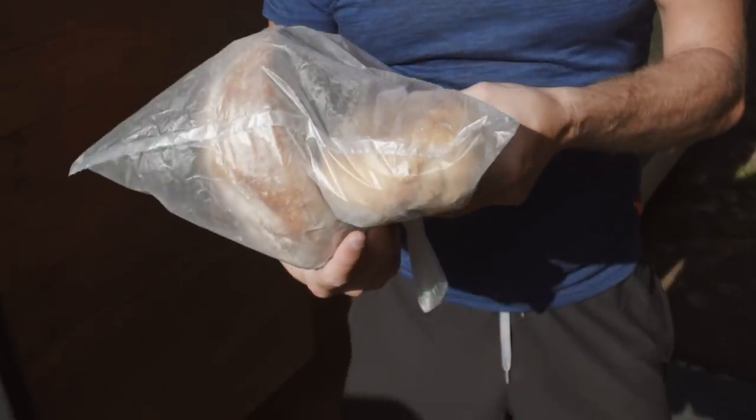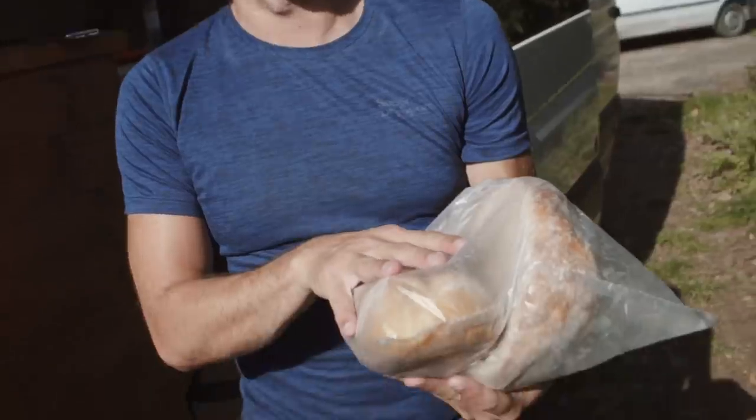What's really good on this campsite is that there's one that comes around every morning at about 9:30. It's 10 o'clock, near enough. With fresh bread, it's just hand on the horn all the way around. So we just got a fresh loaf of bread and two gorgeous rolls. We got it a couple of days ago, and it was absolutely gorgeous. And it was only €1.30 for a loaf of bread and two rolls.